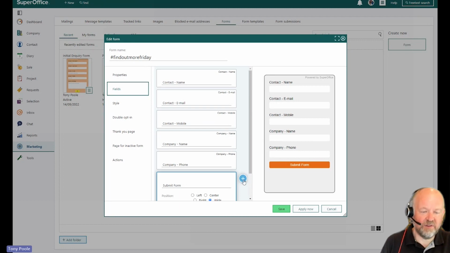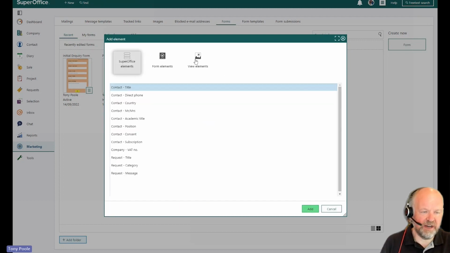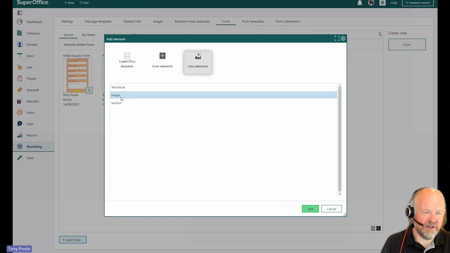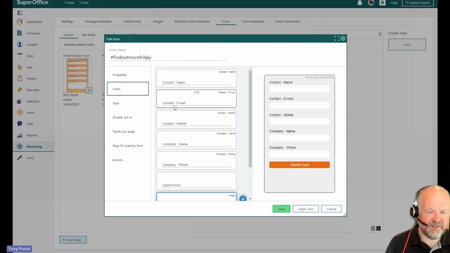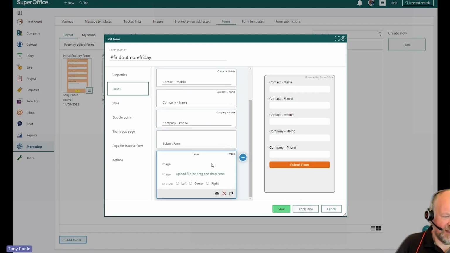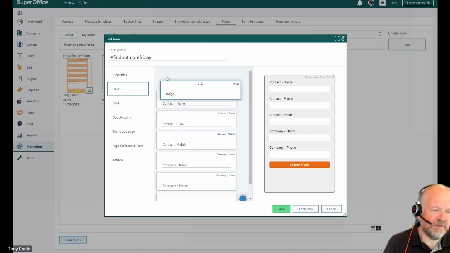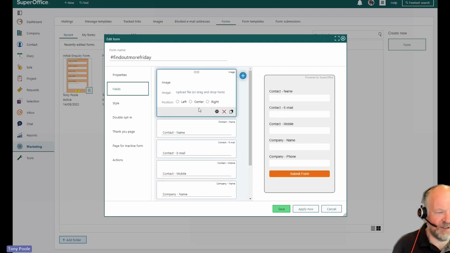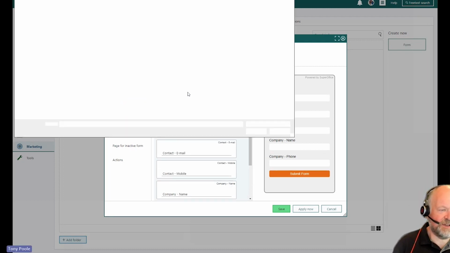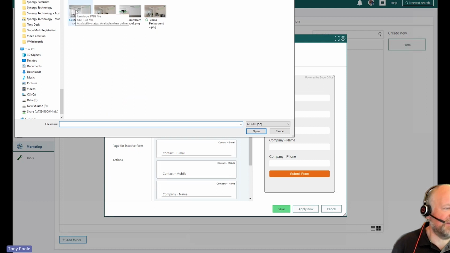And I'm doing this off the cuff, so I've not prepped whether I can bring in a graphic, but I'm going to try and find one. Let's see what we've got. There's an image there. I'm going to move the image to the top. So at the very top there, and I'm going to say I want to center it. And I'm going to pick one of my images, a very simple image.